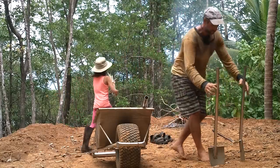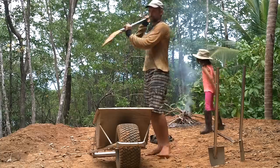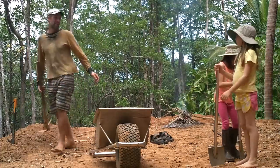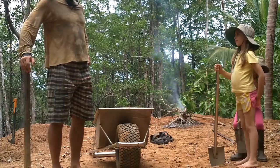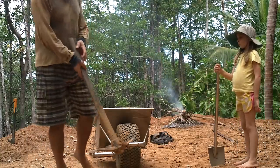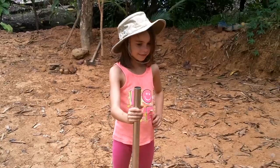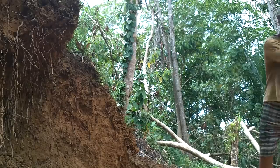All right, turkeys, come grab your super tools. Come on, grab them. You can do something else, but first, guess what? A whole wheelbarrow? Yeah. Just one? You want to fill up just one wheelbarrow? You can fill up three wheelbarrows if you want. You want to do just one wheelbarrow? Well, we're doing one. Wait, what do you want to do? Dig. You want to dig? Yes. Deal. All right, nobody come past my shovel.